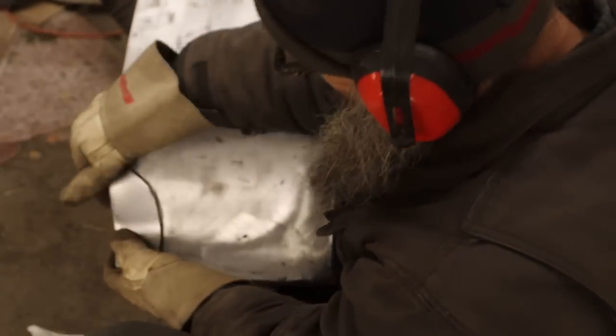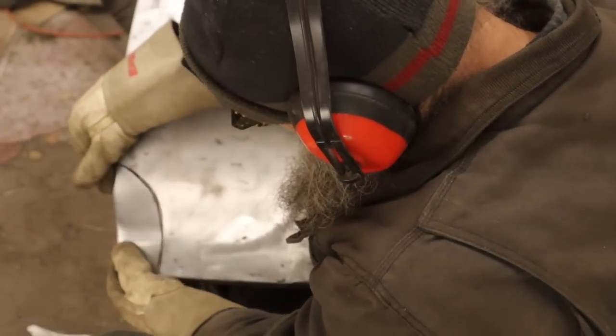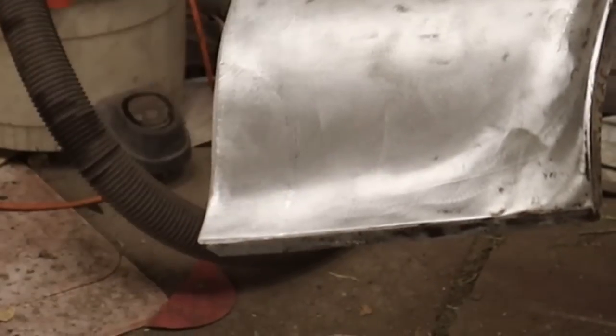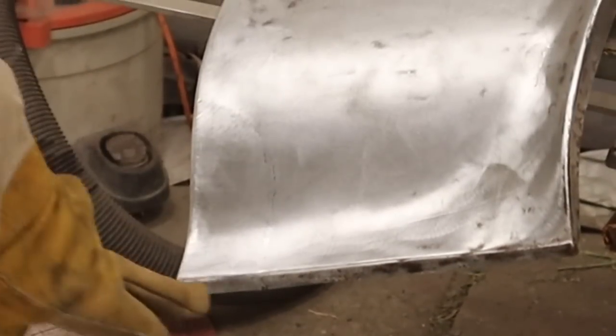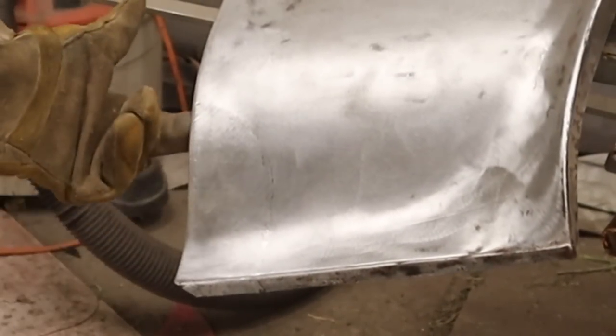This is not any better than what I had. There. So I'm gonna put a couple of tacks in, and then we'll go throw it at the car. There's a little piece installed. It's done there. Still gotta do the inside.